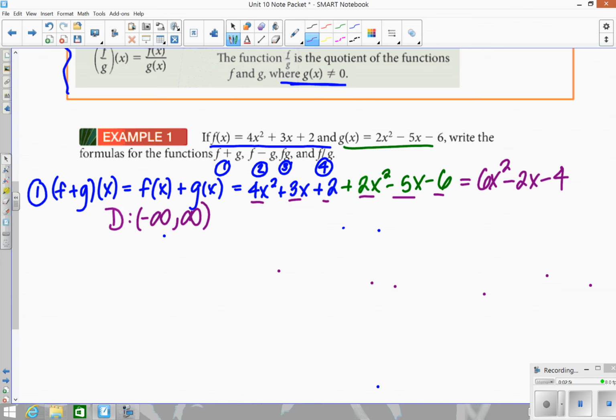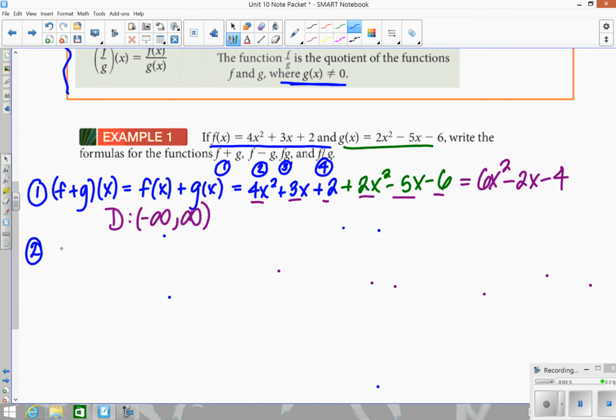Remember, when we're talking about domain, we're looking at those, are there square roots, are there denominators, or do we have logs, or do we have piecewise functions? But remember, we haven't seen piecewise or logs yet. So we don't really need to worry about those two things. So really, we can say, okay, well, the answer for domain is going to be all real numbers unless you see a fraction or a square root. So let's look at the next one.